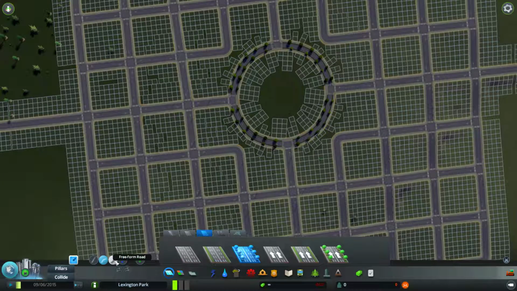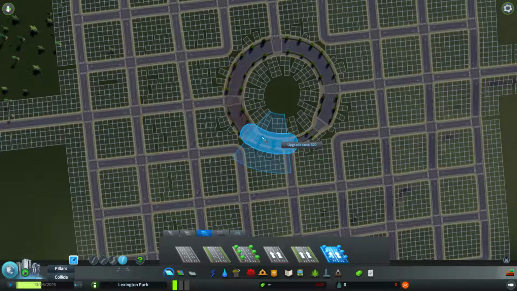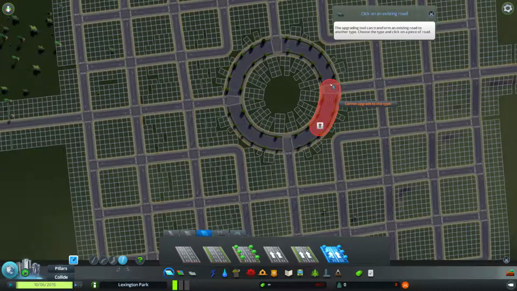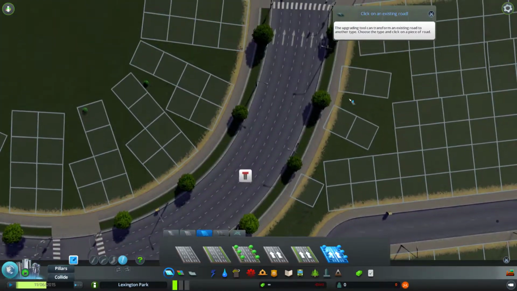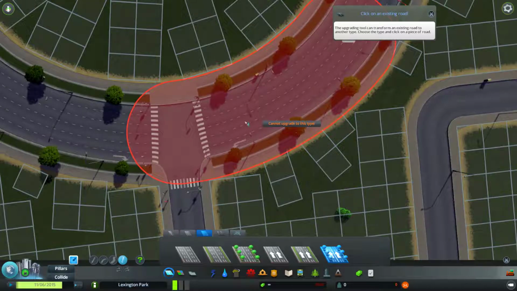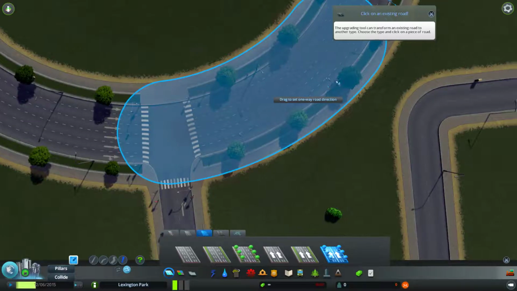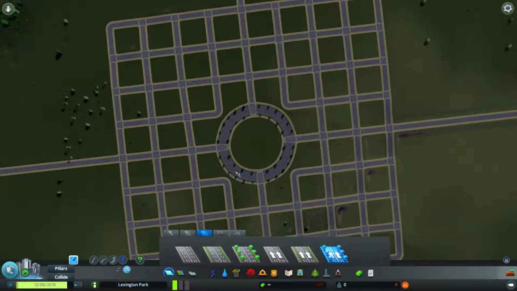And now we can upgrade it to 6-way. Before I do that, make sure it's done properly. Oops. I go and do here. One of these roads is going opposite directions. Yeah, this one right here. There we go. Easy breezy. That is a nice little mod to have right there to create your own one-ways.